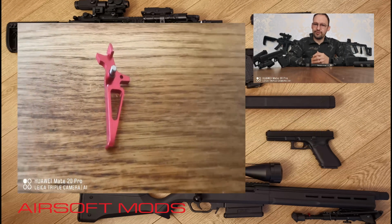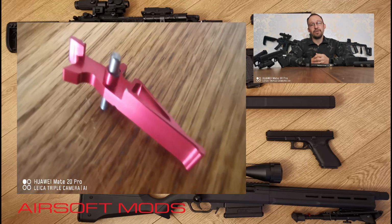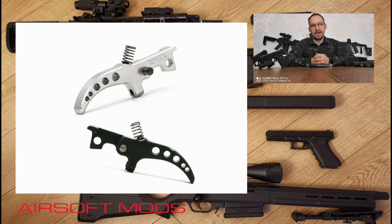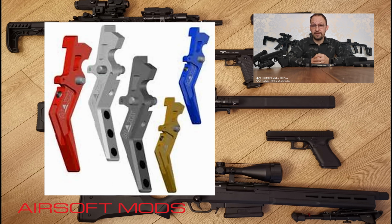So I think we've covered pretty much everything in the gun. I could talk about triggers, speed triggers. Speed triggers don't really matter too much on rifles. They're more on pistols, where they have a grub screw in the trigger, which will allow you to fine set that trigger so that you don't need to apply much pressure on the trigger for it to fire the gun. But these are more for pistols.